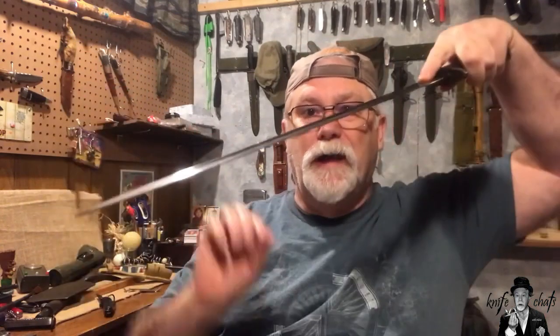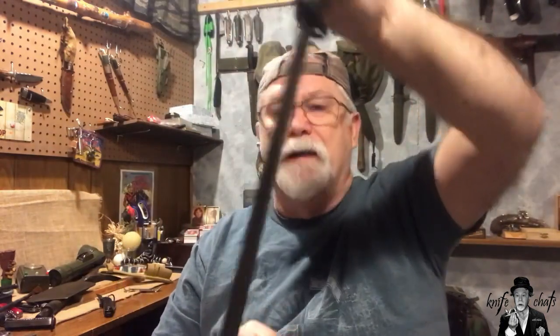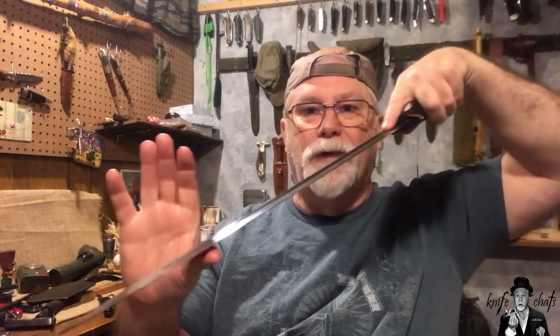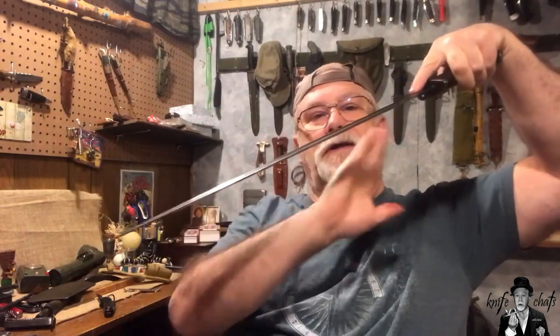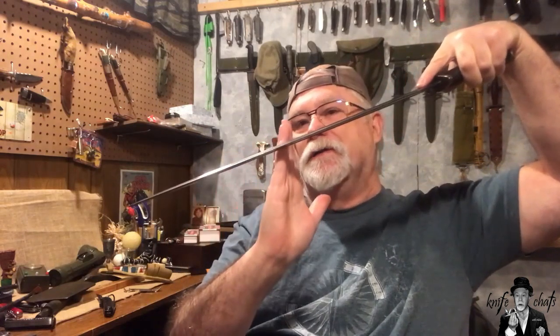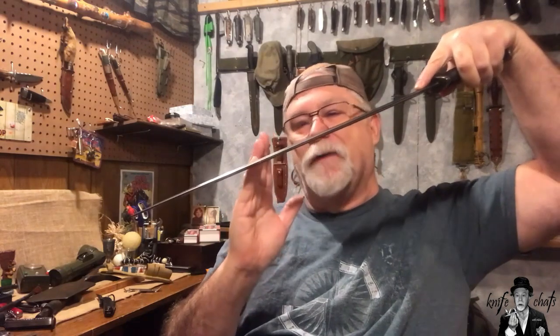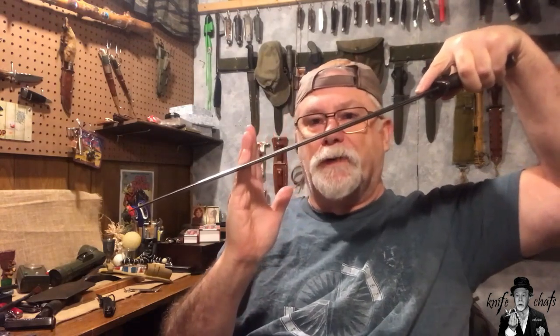You get there, and when you probe for a mine, you're not just going through and sticking the ground like that. That's not what you do. You come in at an angle, and you're trying to hit the top of the mine or the side of the mine at an angle. And if you've got 14 inches and you're coming at an angle of about 30 degrees, you're a good distance from the mine, especially if the mine is 3 or 4 inches buried under the ground.